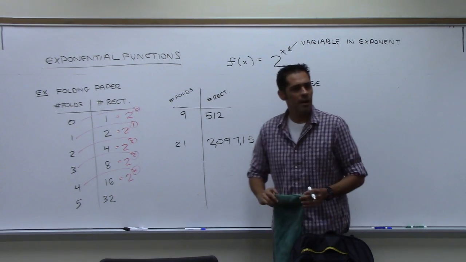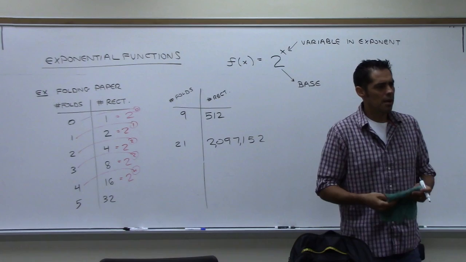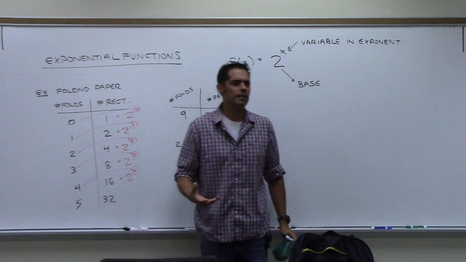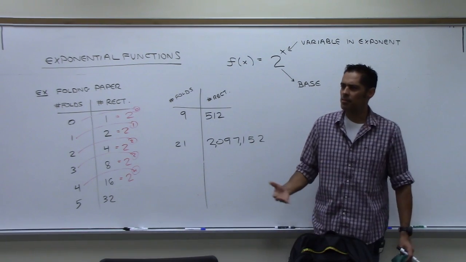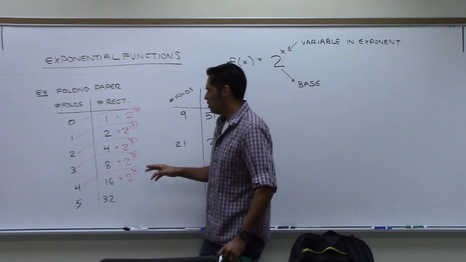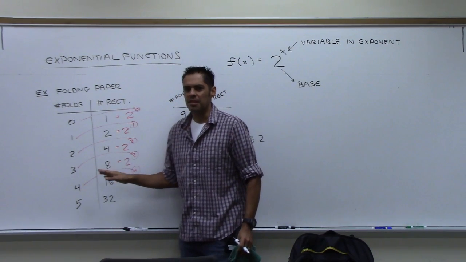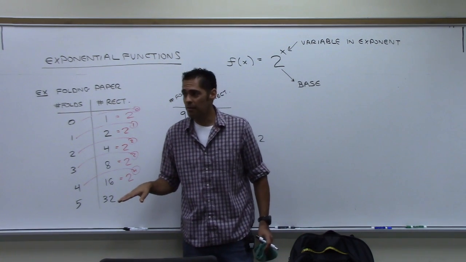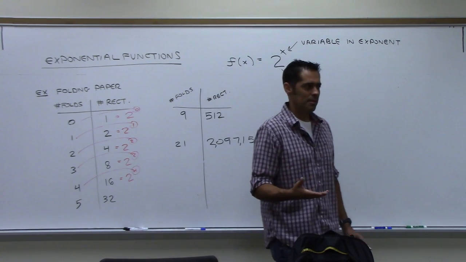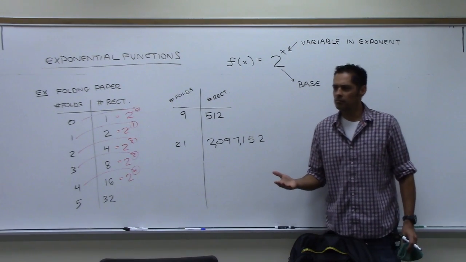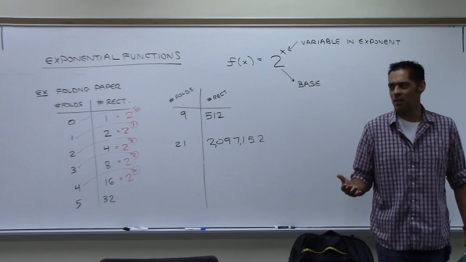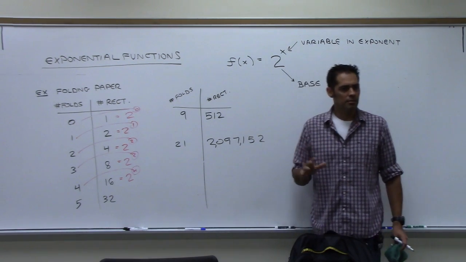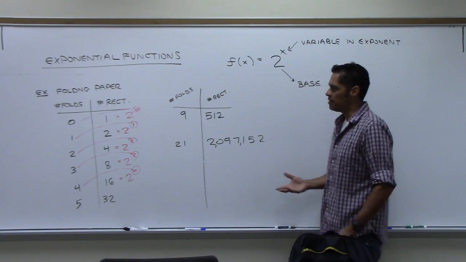We all have phones, right? We all use computers. Have you ever noticed that on a computer or a phone, when you're talking about the memory, like how much hard drive space you have, you buy an iPhone, it's like a 16 gig iPhone or a 32 gig iPhone? They don't have a 21 gig iPhone. Have you all ever noticed that? Yes? Do you all know why that is? No? It's just fun. They just like those numbers. There's actually a pretty interesting reason for it, all right? And here's the reason.